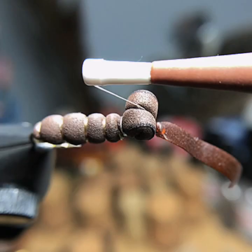Okay, now it's time to build the eyes on your fly. You're going to do this by making a figure 8 motion with your thread. So when you're working on the left eye, or the eye furthest away from you, you're going to be moving your thread towards the rear of the hook.